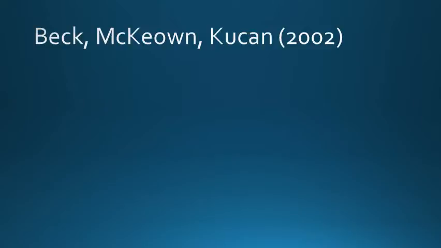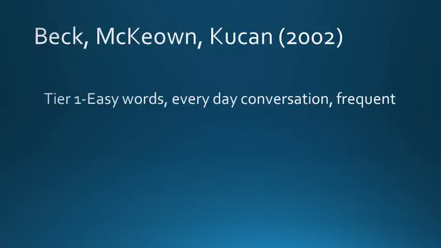The second framework involves the three tiers of vocabulary, which was described by Isabel Beck, Margaret McKeown, and Linda Kucan in their book Bringing Words to Life. So they explained vocabulary by dividing words into three tiers. The first one, tier one, would include words that aren't very difficult for students because they happen in everyday conversation and that are pretty easy for most kids to grasp and use effectively. So, examples of tier one words could include clock, pencil, or walk. So, just those everyday words that most kids can use pretty well.